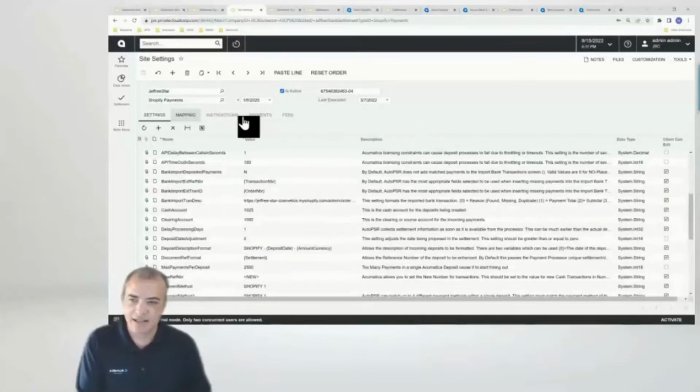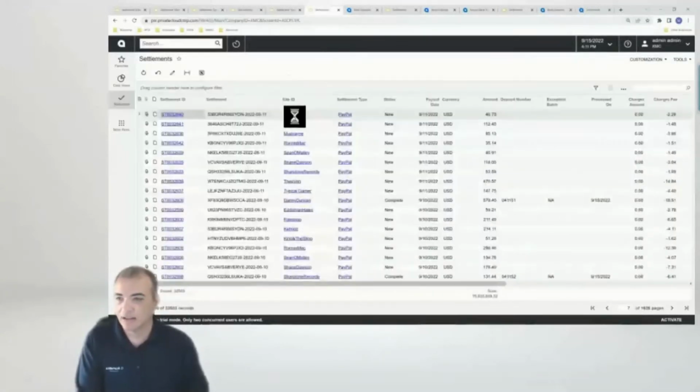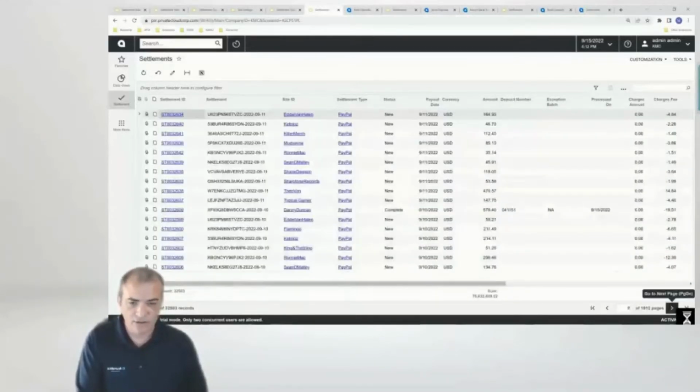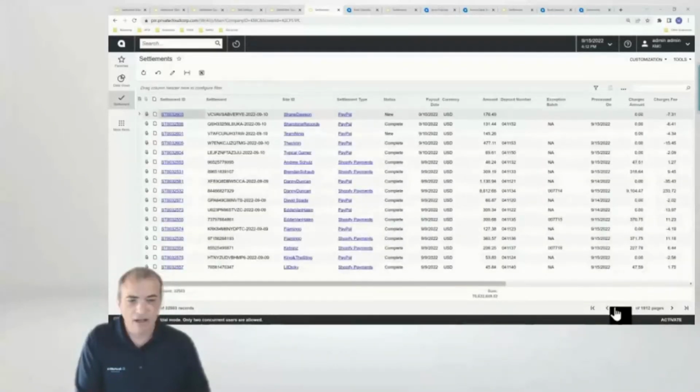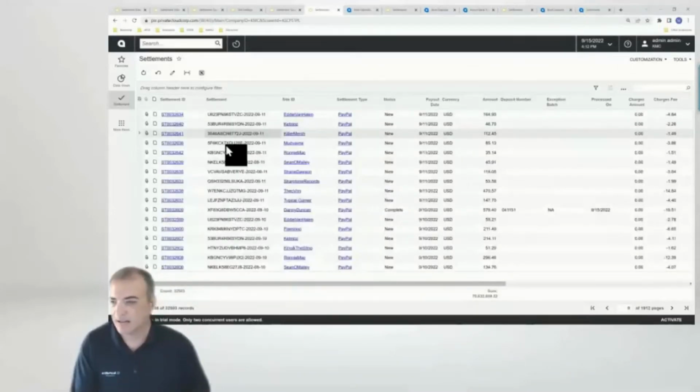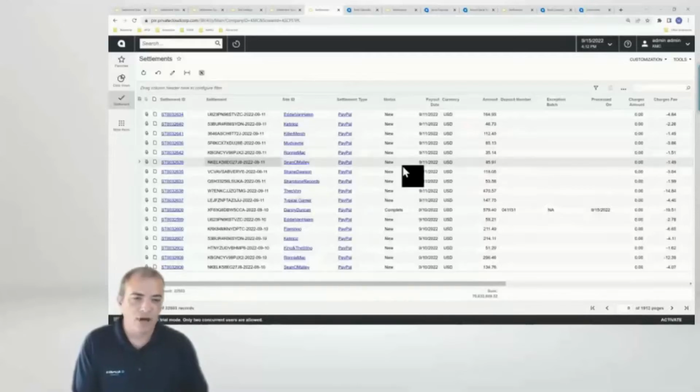And once that's in the system, we flip a switch. And that switch is going to start collecting settlements. And in this case, I'm showing a multi-site setup, so you can see the different sites. And it looks like they have lots and lots of new settlements still processing. Now, these are settlements that are awaiting processing to go into your Acumatica. Okay. Questions thus far?